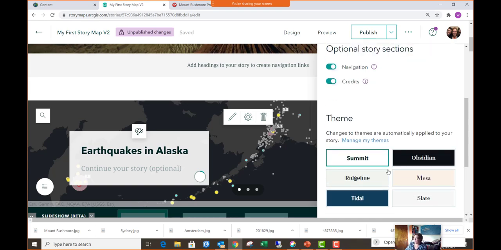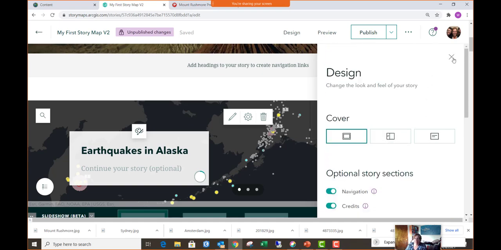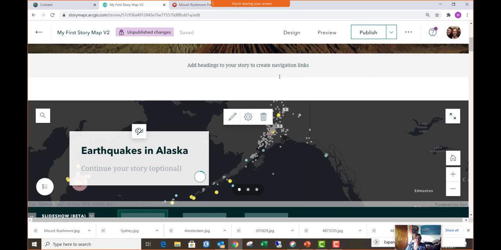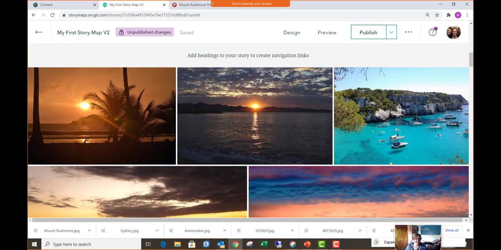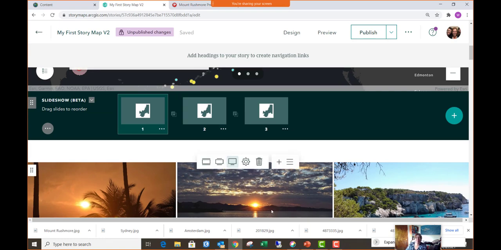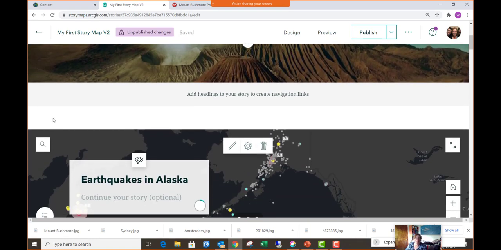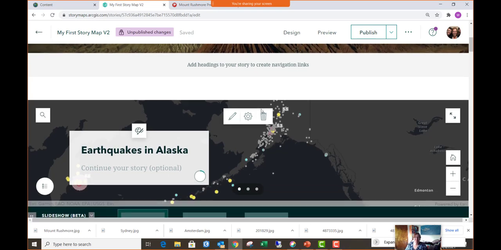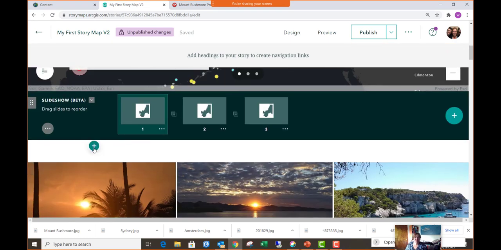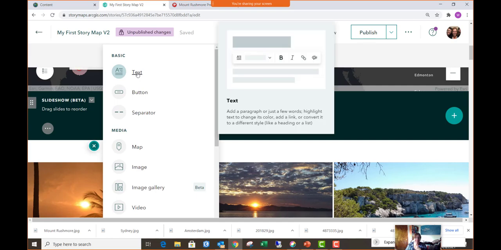And then let's work on the navigation. I typically like to leave that for last, but you can also work on this as you go along. So what that means, in essence, is we're going to put some text on top of each of the sections in this story map. For some reason, I always have trouble finding my little plus in between here to add some text. So what we'll do is put it in underneath, because we can add more content there, and then we'll swap it around so that the text goes on top. So just underneath the first map, the earthquakes, click on plus, and we're going to add in some text.